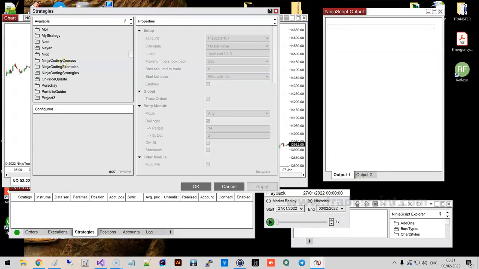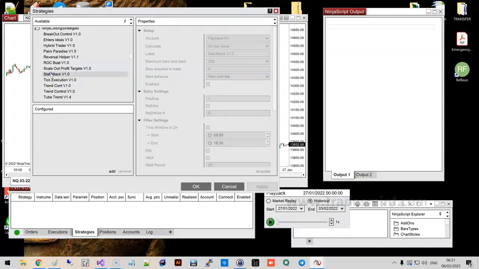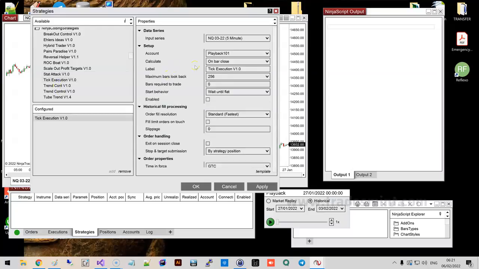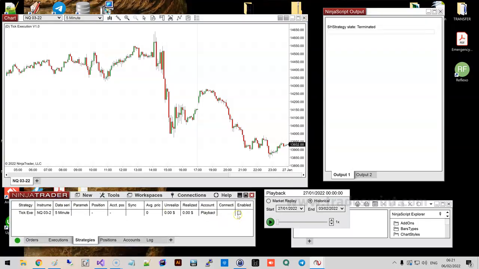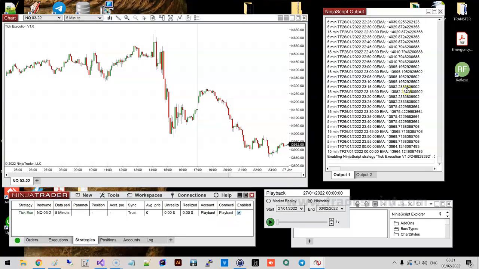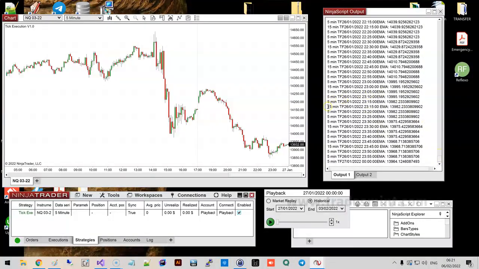These manipulations do take some NinjaTrader coding strategies. And tick execution: I'm going to change to on each tick. And the historical part is going to stay the same. So you can see that here's a 15-minute close, 23:15, and it's just using these values.